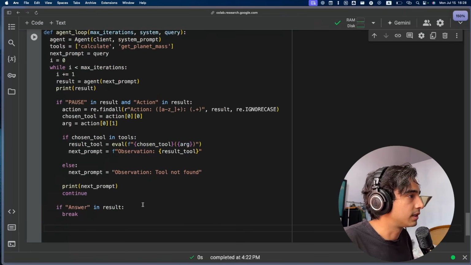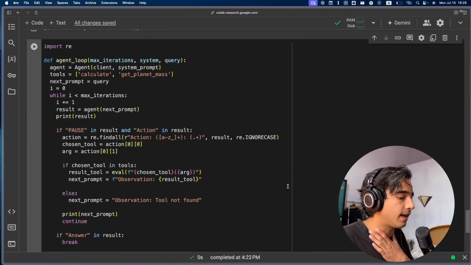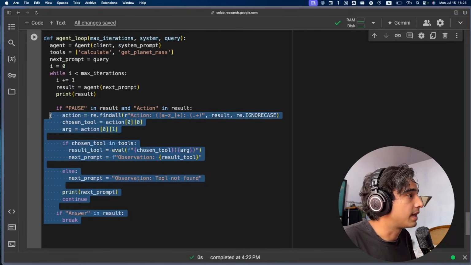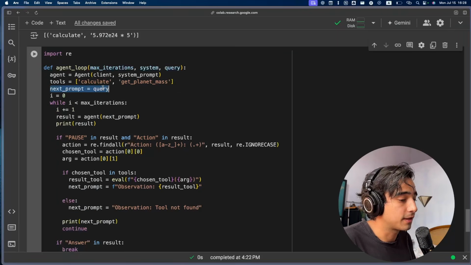Let me just zoom out a little bit so that you can see all of it. And yeah, this is essentially all that we have right here. So we imported regex, we initialized our agent, we selected the tools that we have available, and we said that the first message we're going to call our agent with is going to be the query from our agent loop.